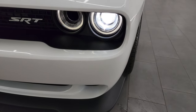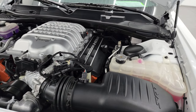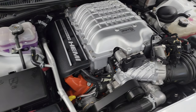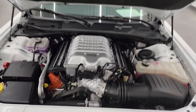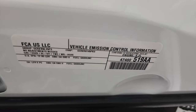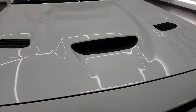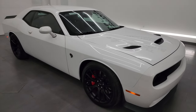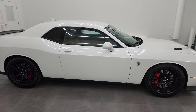Under the hood you have the 6.2-liter supercharged V8 HEMI engine — base is very clean, runs very smooth. Once again, this car has been fully safety inspected with a fresh oil and filter change, all fluids checked and topped off. The hood shocks are doing a nice job holding it up. There is the emissions sticker. I would highly recommend this car from a quality and condition standpoint — I didn't see a single dent, ding, scratch, or scuff on it. Just about as new as you can get for a 2016.